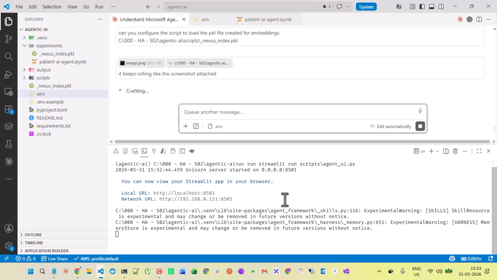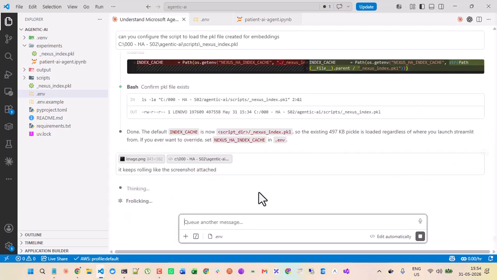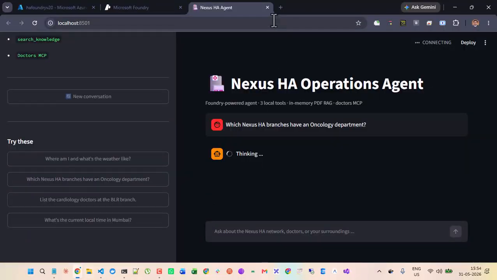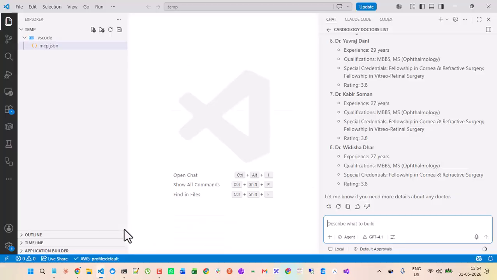So most likely some loop related error occurred. That's what I can see. Otherwise, I don't see any error in the program because the agent was working in the notebook. Docker server is not running? Localhost 45000, it is running, right?